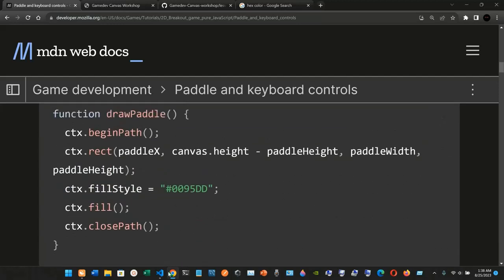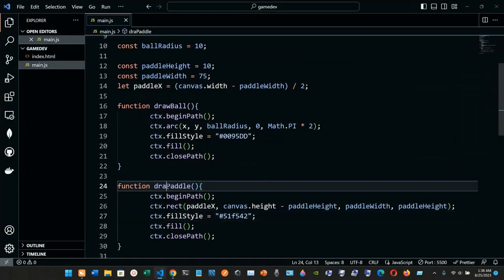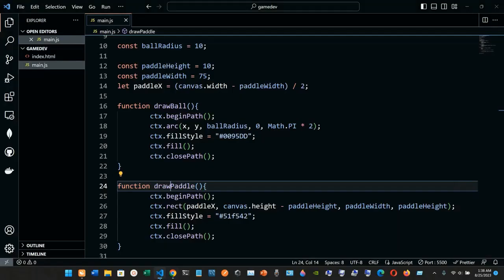So we still have this function name, has to be draw paddle, like this. Okay, so we have the function name draw paddle. Let me double check: begin path, then we have rect, paddle x, canvas height, paddle height, paddle width.